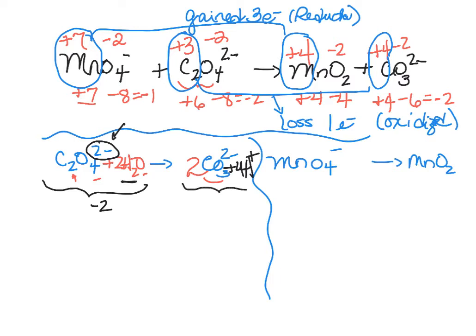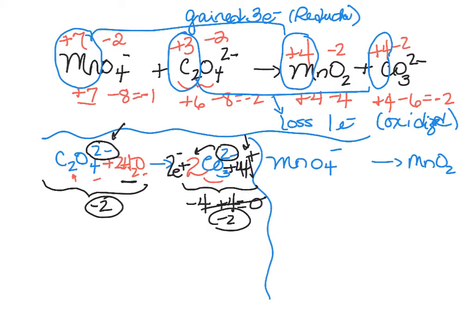The product side, we have each carbonate has a -2 charge, but there are 2 of them. That's -4. And then we have 4 hydrogen ions, so that's +4. So charge on the product side is 0. Charge on the reactant side is -2. So in order to get the charges to be the same on both sides, we need to add 2 electrons to the product side. Okay. And now both sides have a charge of -2.